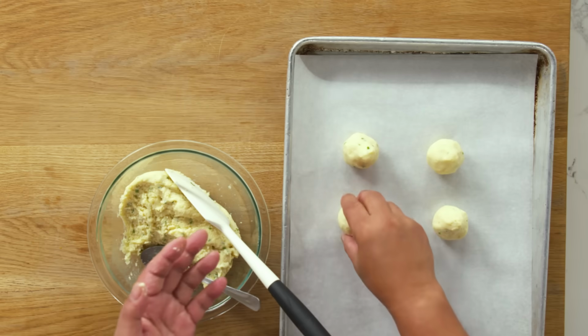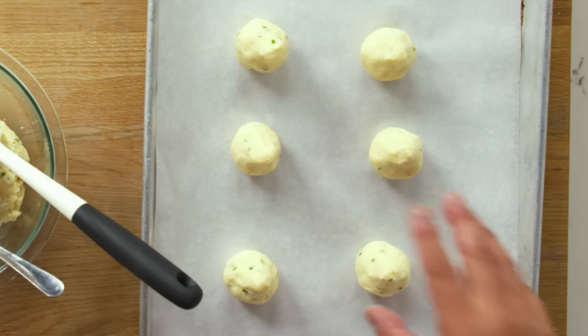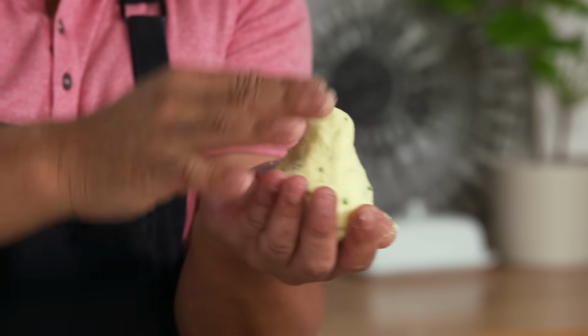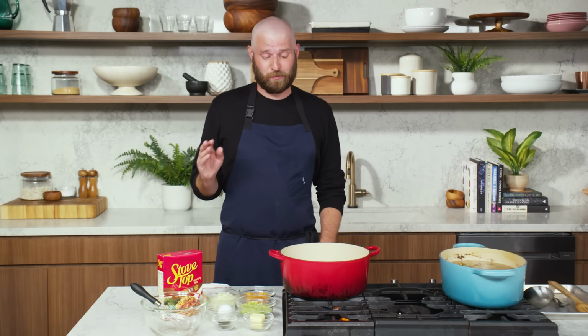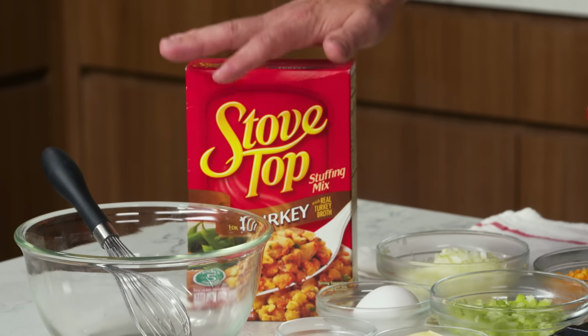But that's not all for the stuffing. Getting the hang of this. I don't want to make anymore. Okay, it's time to dredge. I'm not the only one that thinks that stuffing is the best Thanksgiving side dish. So what I'm gonna do is use the stovetop in a different way to make some stuffing croquettes to serve as an hors d'oeuvre to your guests.